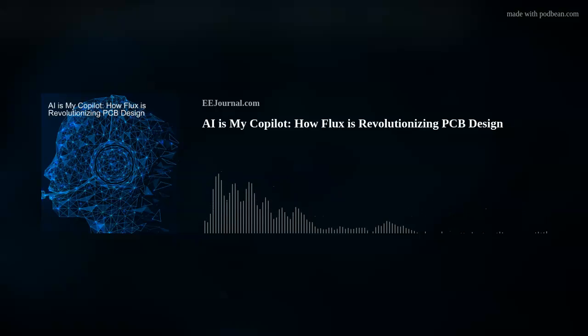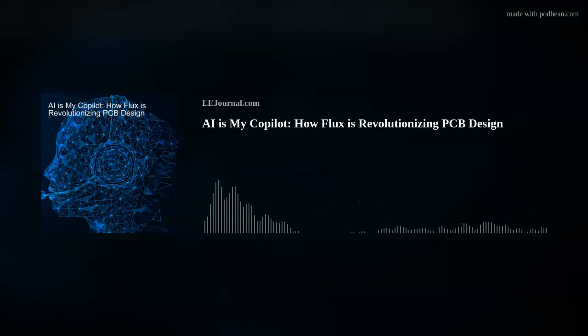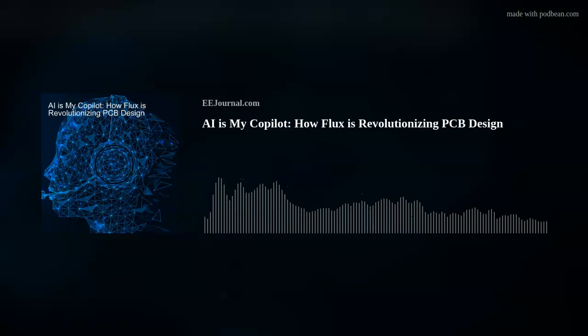We have an AI co-pilot in the design tool. Imagine you need information from the thousand-page ESP32 data sheet — I'm not going to spend the next two days searching for that. So we have an AI co-pilot that can help answer questions. You need to figure out how to connect an Ethernet receptacle to a microcontroller and you've never done this before — we can have the AI co-pilot do that. Same with more simple things like impedance pair matching. I want the tool to do that for me. I don't want to do that manually. That's what we mean when we say work smarter, not harder — have the tool do the work for you or help you do the work.